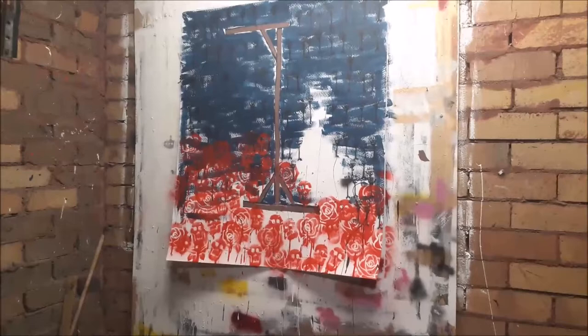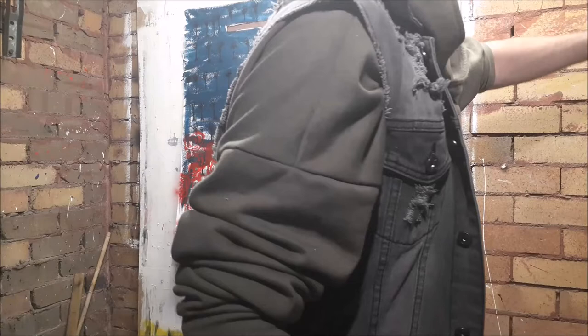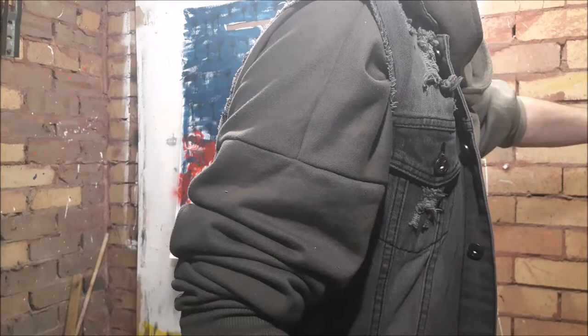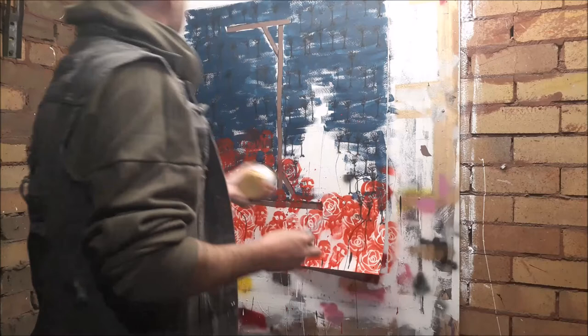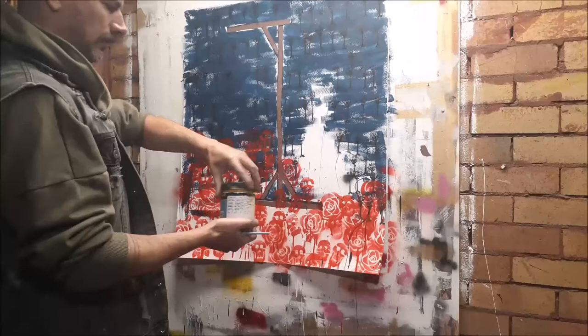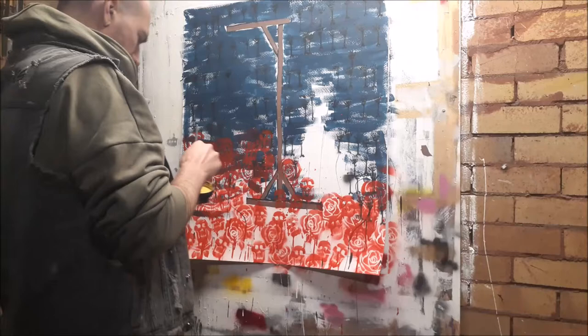All right, well, I think it's time to bring in our little Hangman rope. I wasn't really sure what way I was going to go with this, but I'm just going to paint it in. It's quite cool. I like this color. It's a gold color, but it's flat. I think it would work quite nice for the rope.